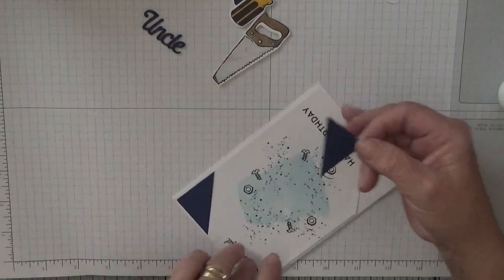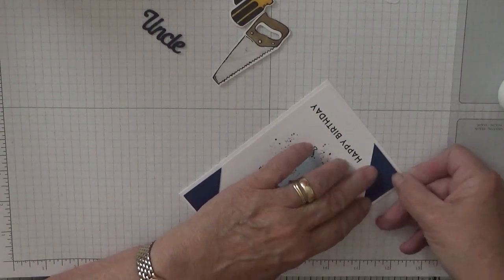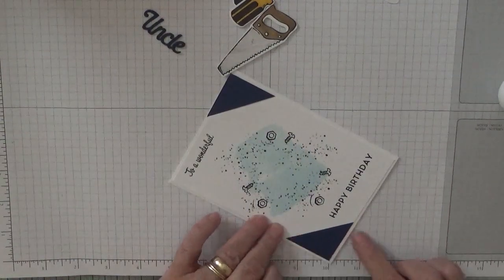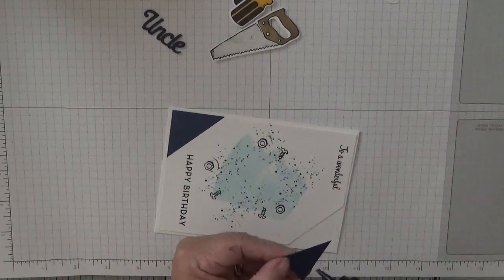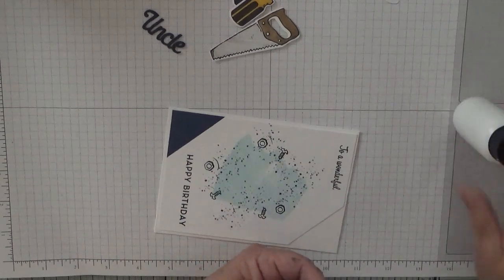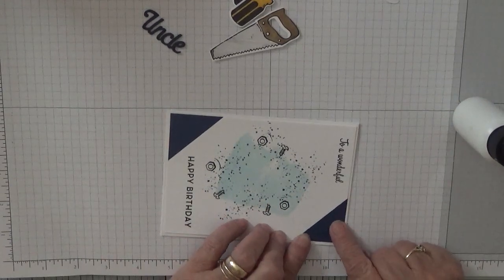So I don't want to waste a whole bit of blue card. Just cut yourself a square, you know, big enough for that. Put it behind it and then cut both together. And do the same this side. I should have left it and shown you how I done it.